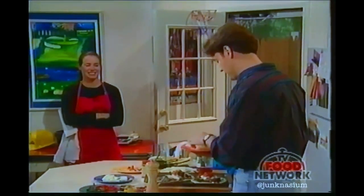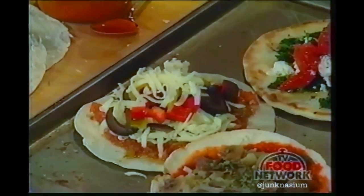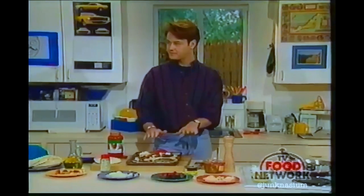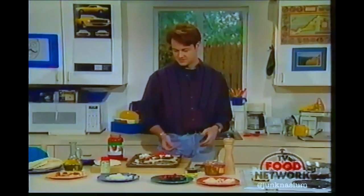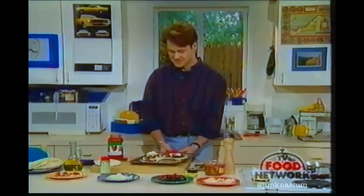I'm going to sprinkle a little bit of Monterey back on the top. Now we pop this in the oven. This shouldn't take too long, because they're all going to cook from the top. That's right. Under the broiler, just basically until it melts. Because you don't want too much, since some of these tortillas and the half a pita will burst into flames if you leave them in there too long.